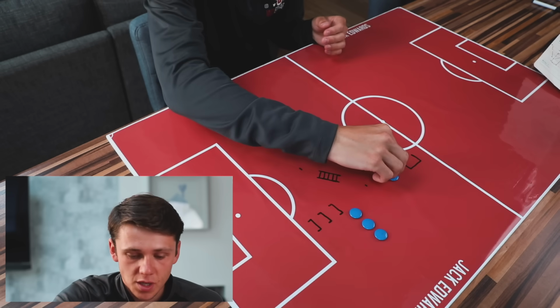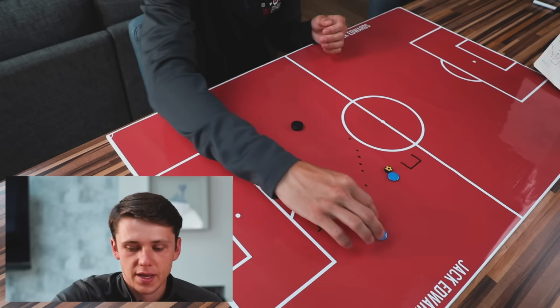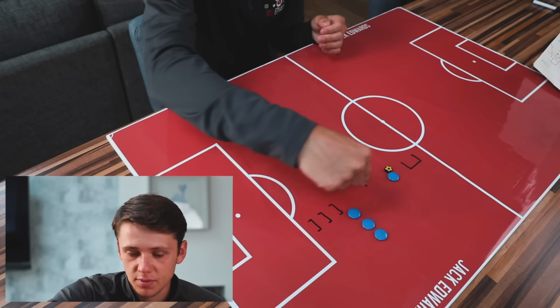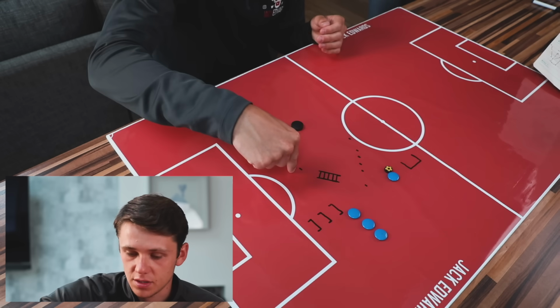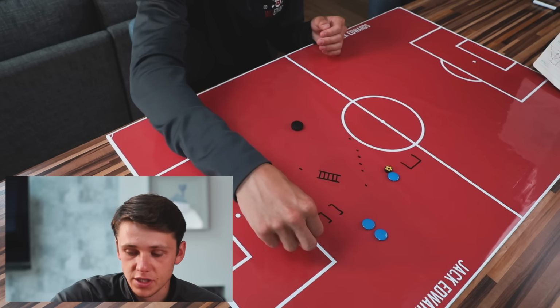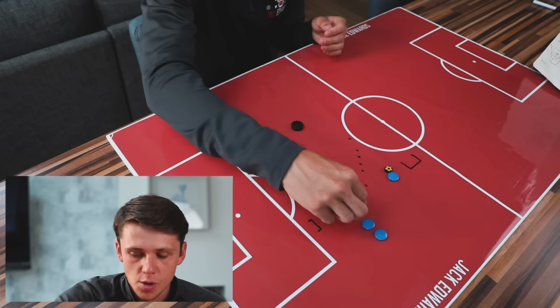So you're going to have 1 player starting with the ball here, and you have 3 players starting right at the start point. So it's going to be where the goal and everything is here, 15 yards. So they're going to work through the hurdles. So it's stepping across. They can either step or jump, but I'd say stepping.